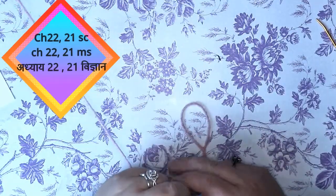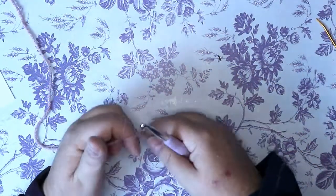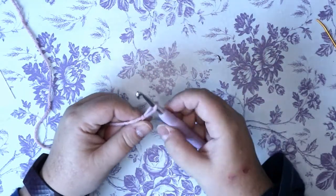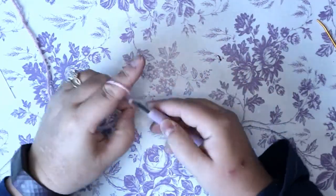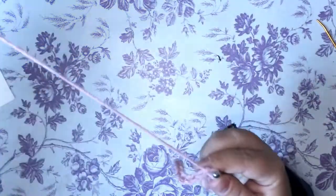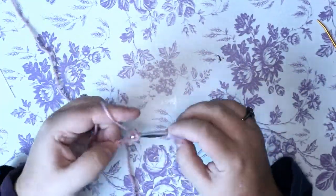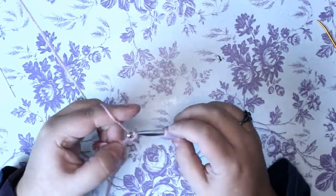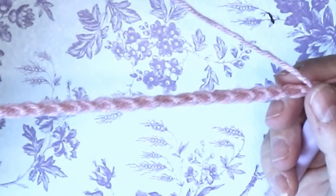So, let's start with your base color, which is just going to be written as a single crochet. You're going to do a slip knot. You're going to chain 22. That's my 22 stitches. I'm going to turn it over and I'm going to go into those.